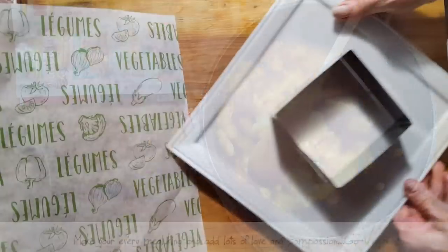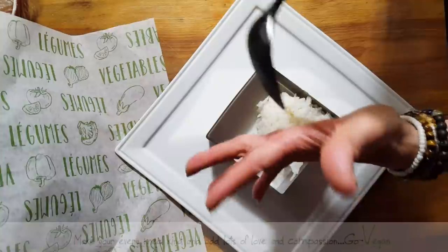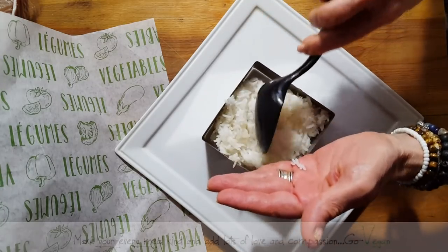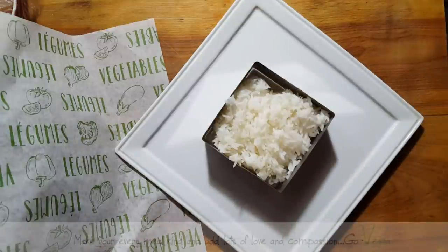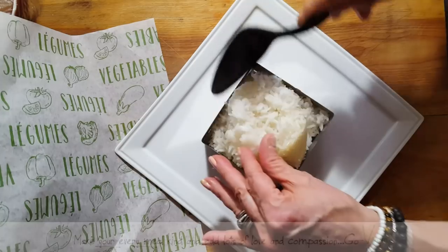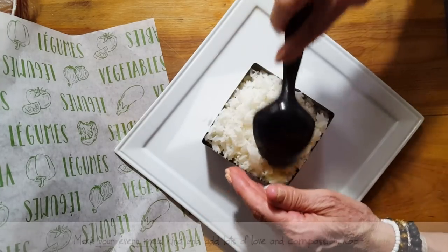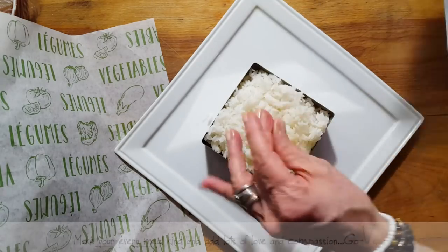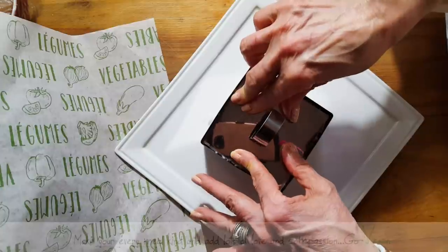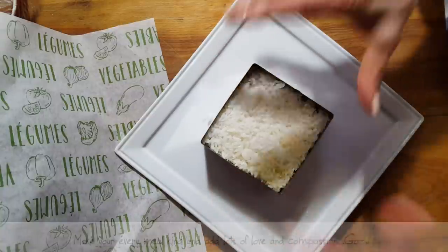I wish you could smell this, guys. Here we go. Beautiful, beautiful plate. We're going to put some rice on here. Now this is up to you if you want to press your rice down or if you want to leave it as a mound and just remove the top. Right? There we go. Hot, hot, hot. My rice is hot.